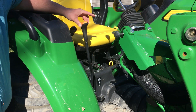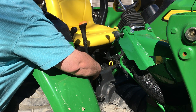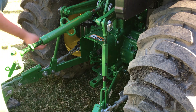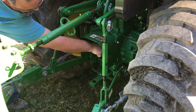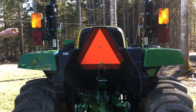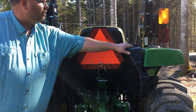Up near the seat we have our four-range gear selector and our hitch control lever, which controls how fast your hitch will go down. Looking at the back, this particular model has telescoping draft links, your sway adjustment, hooks for your top link when you don't have an attachment on, and your PTO shaft and drawbar. John Deere has moved their fuel tank from under the hood to the back where it's easily accessible — there's a nice big opening for it and a fuel gauge so you can always see how much fuel you have.